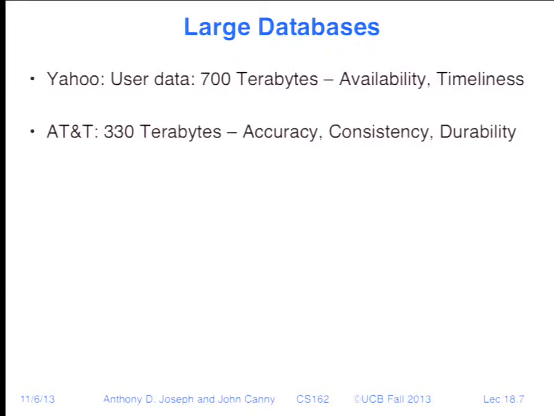AT&T, well, you want your bill to be accurate, right? You don't want to be charged for things that you didn't do. And people want to be able to figure out when and where they were making calls as well. So accuracy is important. Since they have this information distributed across their network, there are going to be machines in different places gathering your call information, depending on where the calls are originating and ending. So that data has to be collected and made consistent.